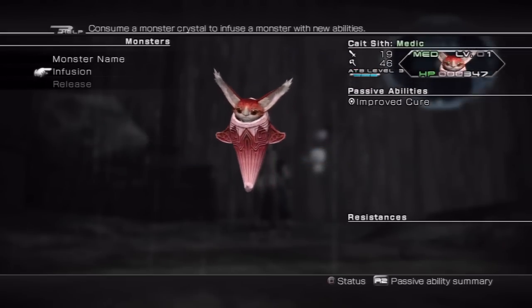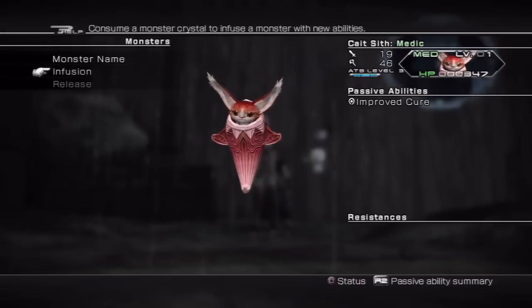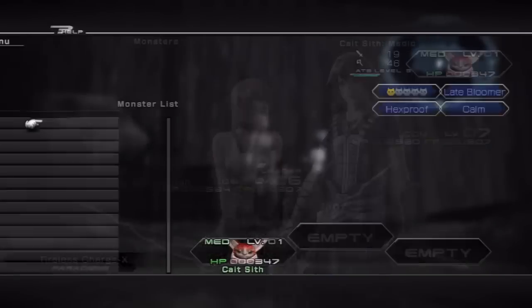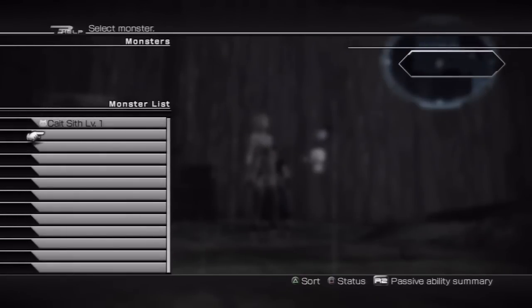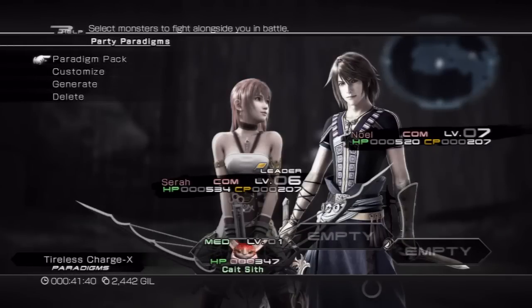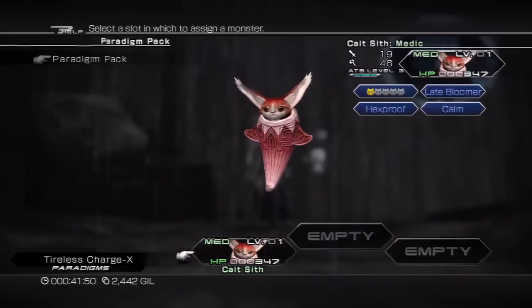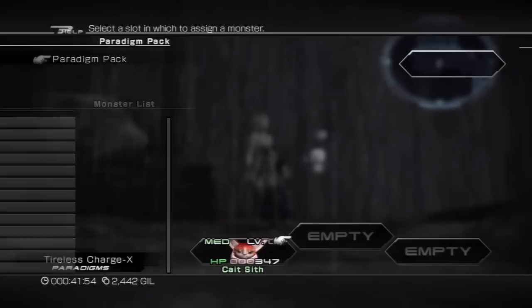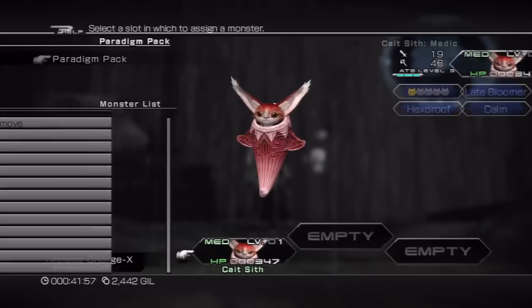Alrighty. Doesn't really change the way they look. I don't know, I did some stuff. Stuff happened. That's good, right? Go back to the party paradigm here. So yeah, there's Kate Sith down there. And we have two other empty slots. Yeah, we don't have any more right now. We can only remove him.